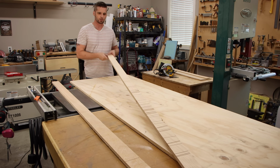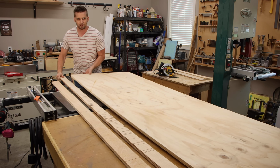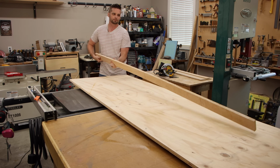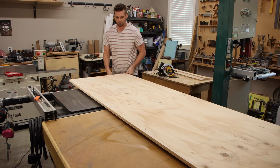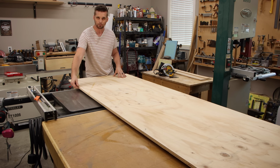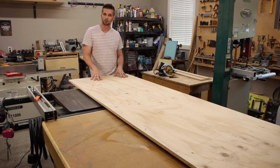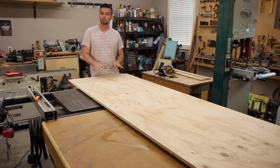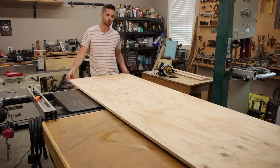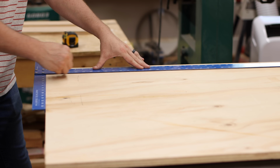So I use these 2 strips of plywood that I cut a long time ago. I stick them under the plywood, and that raises it off of the table. Then I can set the depth of the circular saw to just below the thickness of what I'm cutting, and it'll lightly cut through the 2 strips that I've put underneath there and nothing else. You can use any material you want to, as long as you don't mind cutting into it. The point is to get this raised up off of your table or your floor.